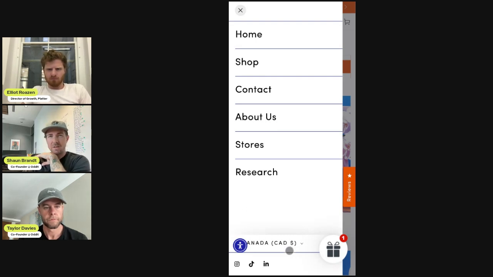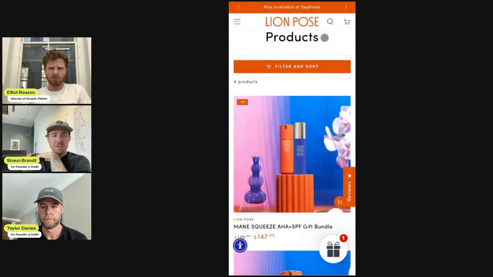In this case, it's tough because I don't really want them going to a shop all page, because again, that collection page shouldn't exist. So it could be shop bundles, it could be a quiz to figure out which one's best for them. But again, 2 products, what's the result of the quiz going to say? Buy our 2 products. It's not, yeah. You might want to fill that space with a testimonial. But the overall goal is just give them a hierarchy that makes sense for you, right? What are you trying to sell? You're trying to sell the products, not your story necessarily, until they get to the product page. So I don't remember the exact 2 questions, Elliot, but I think that answered them both.